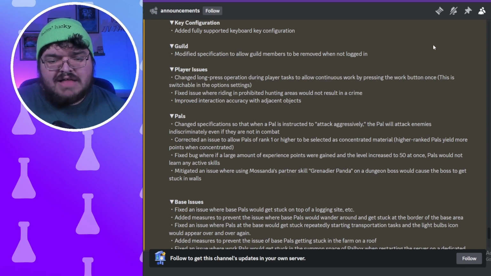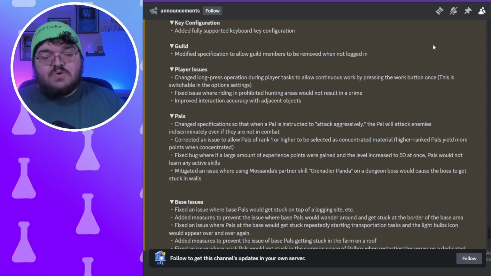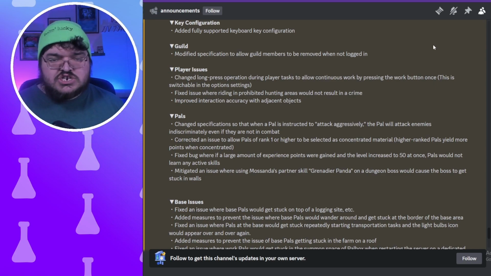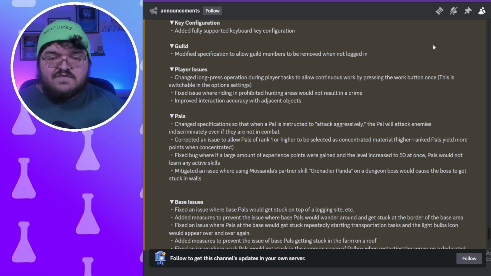Corrected an issue to allow pals of rank 1 or higher to be selected as concentrated material. Higher rank pals yield more points when concentrated. Excellent. So, as of 1.4.1, if you chose a 1 or 2 star pal to concentrate into another pal, you would only get the one boost in concentration as if it was just a pal with no concentration on it. This is saying now if your star rank is higher, you'll get a higher concentration value for your new pal that you're concentrating.